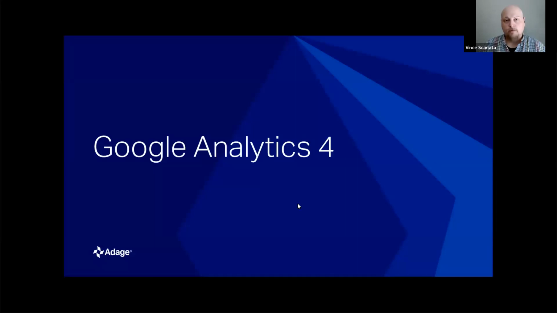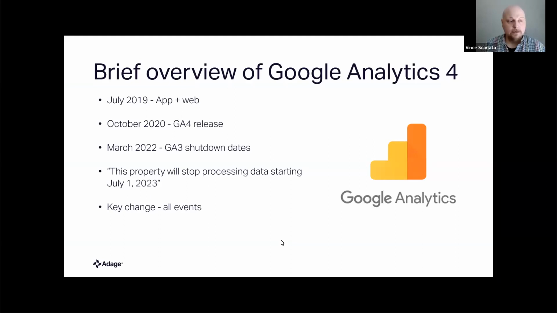So first of all, let's go over the idea of Google Analytics 4. I know that some people here might not have a full understanding of the changes, so we're just going to go through those really fast. Basically, the brief overview of Analytics 4 is that in July of 2019, Google moved over to an app plus web version of Google Analytics.